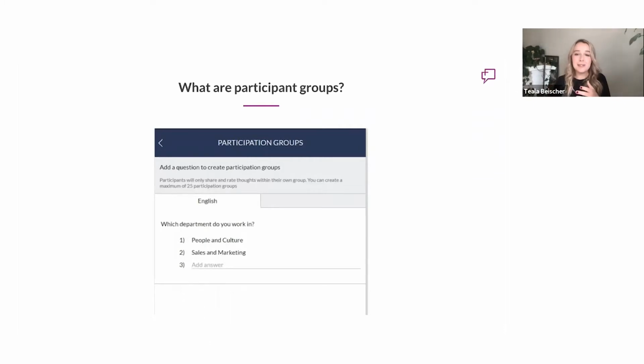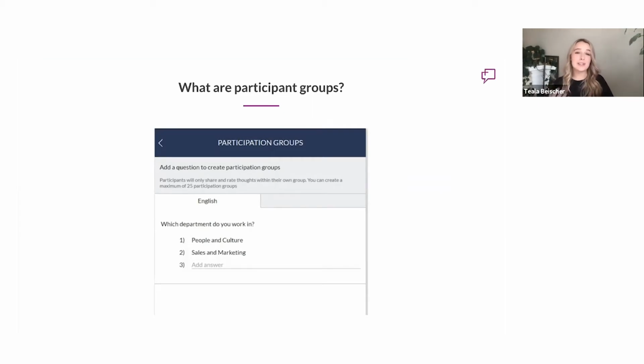Sometimes it can be really helpful to split your participants into a few groups. I want you to think about it in two ways. Let's use a return to the office exchange as an example. Maybe you're running an exchange with your whole organization and you want to hear what important things each of your different sites needs to keep in mind in terms of returning to the office. Employees in different offices or different departments might have different things to say contingent on the location.